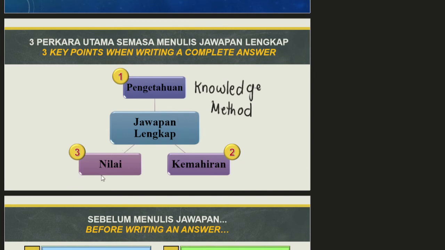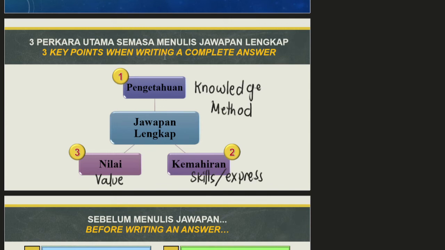When you answer, make sure you know whether you need to write the value or not at the end, or whether you need to use any skills, and sometimes the skills come like expressing the equation in terms of a and t. So make sure you have the knowledge, you know what the question wants exactly, and you apply your skills. Advanced is all about that. Applying.